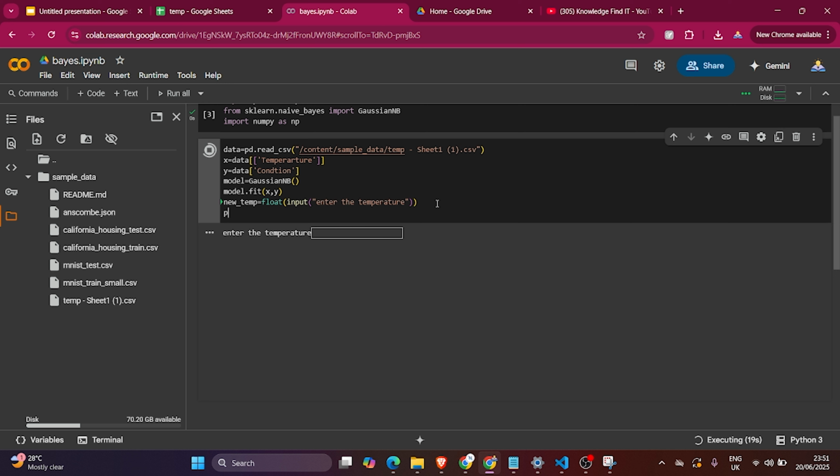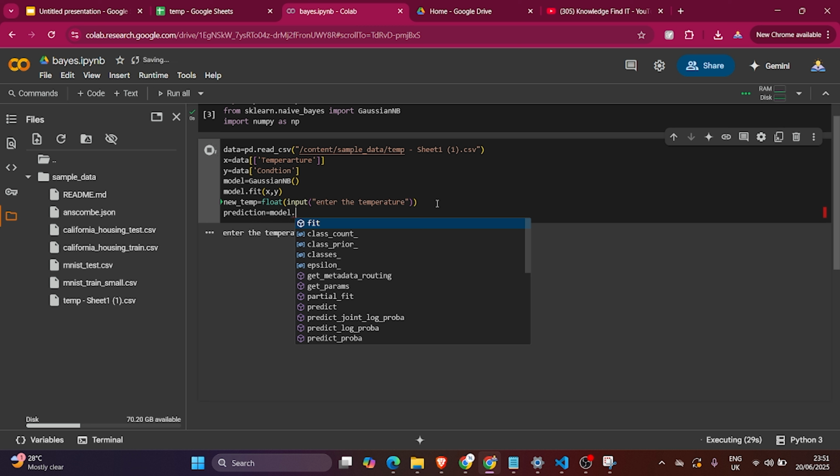So I'll predict the output. To predict the output, I'm creating the variable called prediction. For the prediction, I can straightaway use the predict method upon the model, so model dot predict.